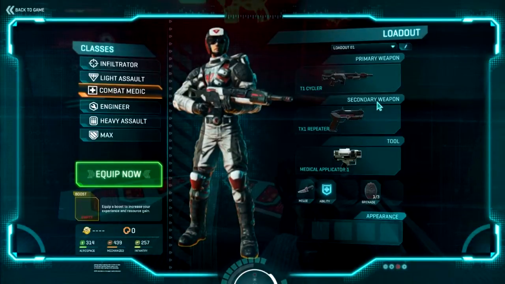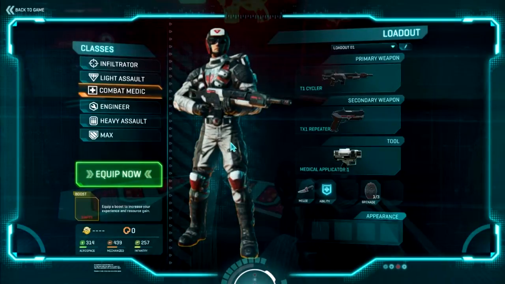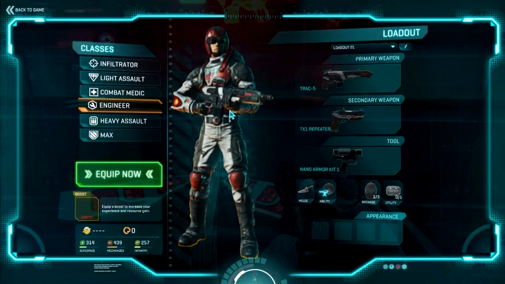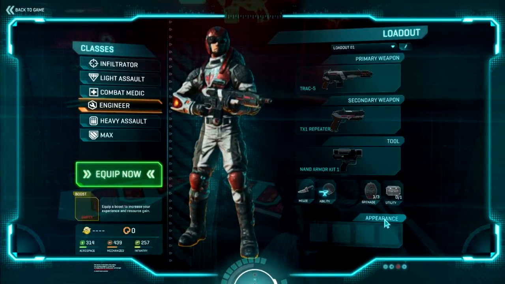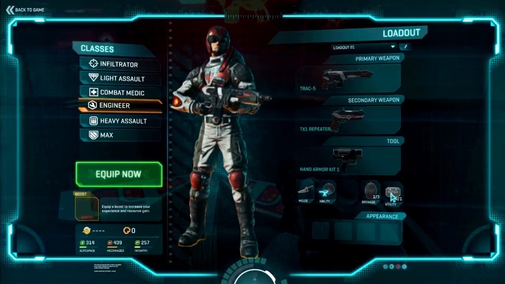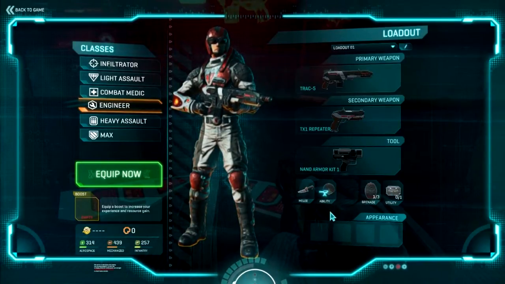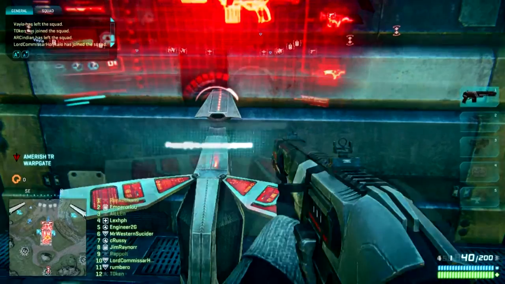Combat medic, like the name sounds, heals friendly infantry. Engineer repairs friendly vehicles or MAX units. You're also able to deploy ammo packs, so you can resupply yourself or other friendlies' ammo, or you can drop down a turret. So let me show you that right now.